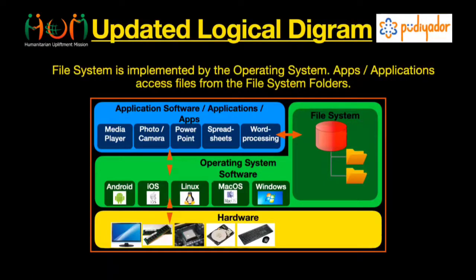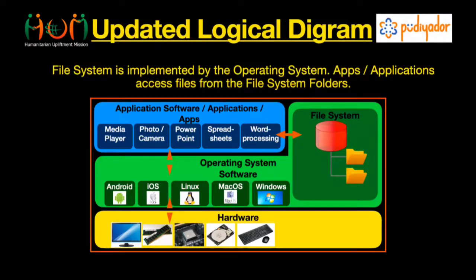If the application software wants to create a file, it goes to the operating system and says, create a file for me. If an application software wants to edit a file, the application software goes to the operating system and says, open this file for me, I want to edit it, right? So that is why there is an arrow from the application software into the file system to show that all application software will access files in some form or the other. The file can be your photo, which is used by the photo camera app. The file can be a document, which is opened by a spreadsheet software or a word processing software.